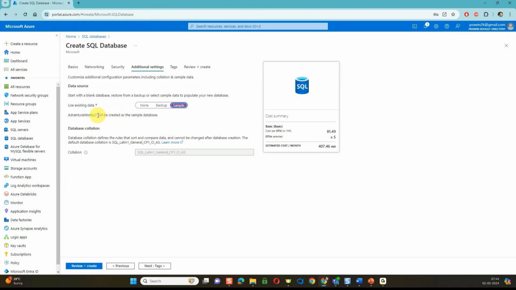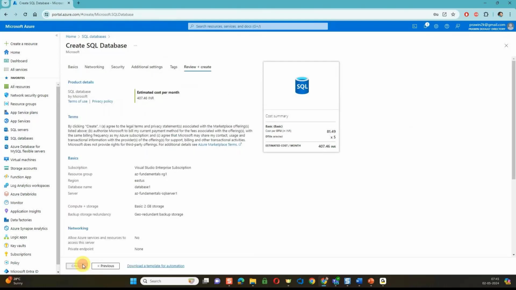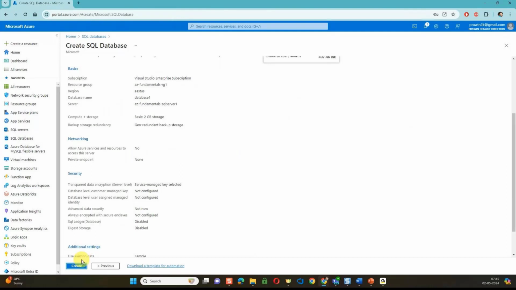That means it will have some sample table, sample data, sample stored procedures. All those will also be created. That will save some time because this is just for testing. Finally, review plus create. Double check the cost and options. I'm good with everything. Click on create. That's it. It's going to take some time, maybe 1 minute. And we're done.